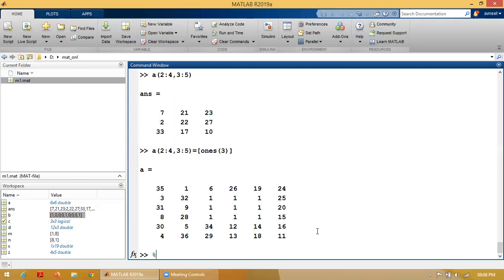suppose I have questioned you, my value is at A26. Please change that value. This is wrong value. A26 is the index position of my matrix values. A26, change the value to 1000. Whatever is written over there, just change the value A26 with 1000.